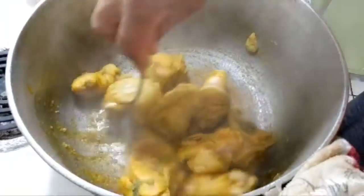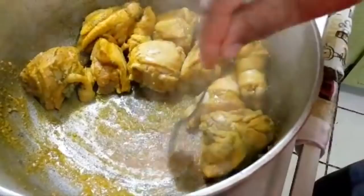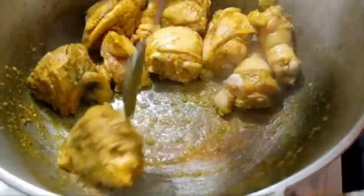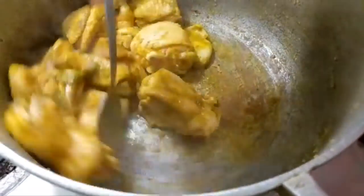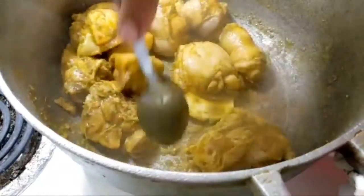For those who took labor literally, you see all of this that is forming on the bottom here, guys? Very important. That's very important to your flavors.